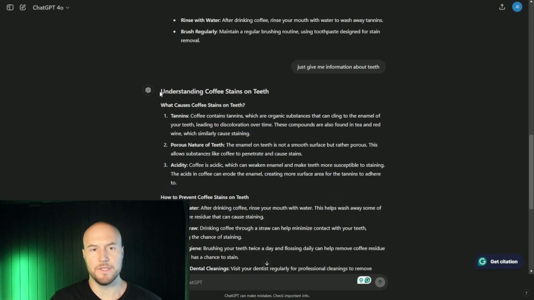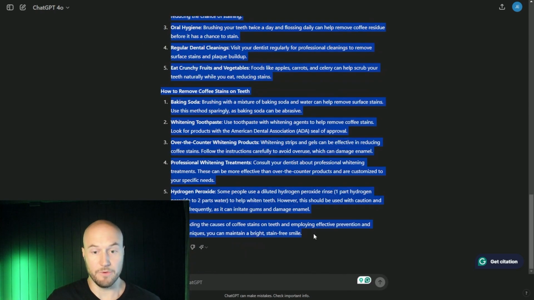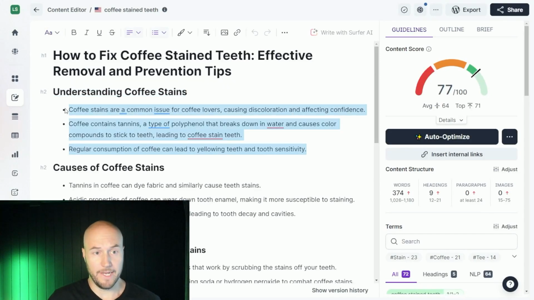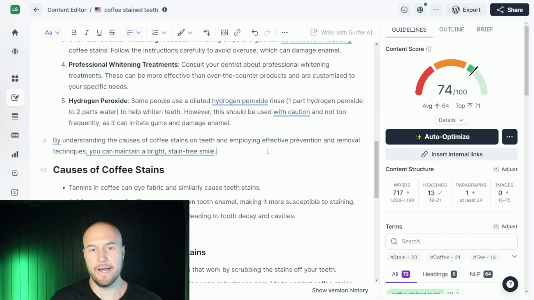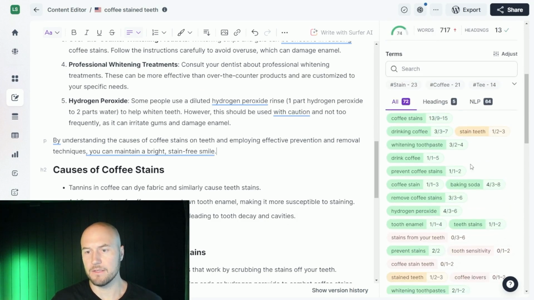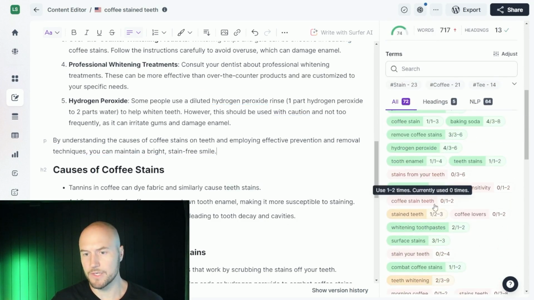And after it finishes the prompt, you can read through it and double check that the information makes sense and it's information you want to include in your article. And then you can paste it into here and then relook at the structure and see, do you need to add or remove different keywords or phrases?